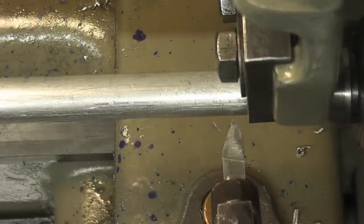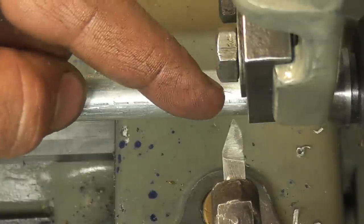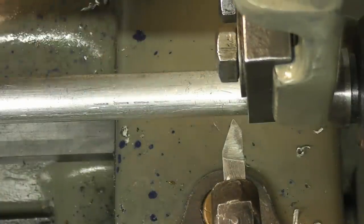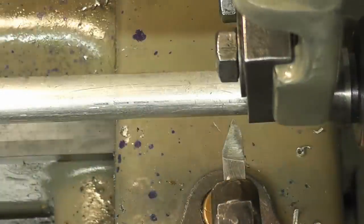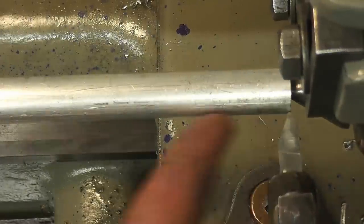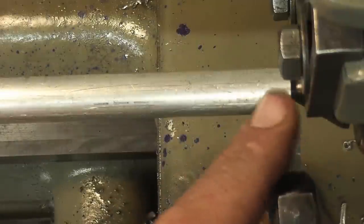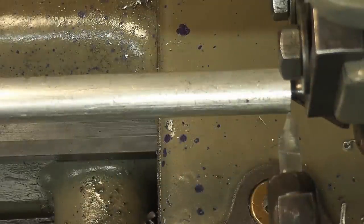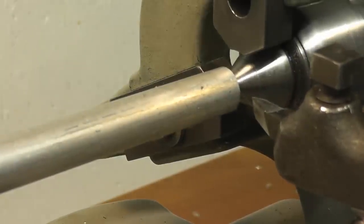Okay, so now it's called a follower rest because basically it's counteracting your tool pressure forward. Now the problem is, as we reduce the diameter, this will be floating in air. So we actually have to cut a spot first for these jaws to ride, and then we have to adjust the follower rest to that spot and continue our cut. So that's what we're going to do. All right, so we'll get you guys in that neighborhood somewhere. So let me speed up the lathe here.